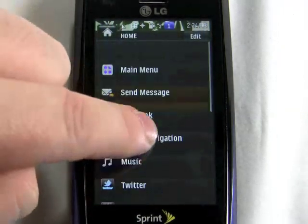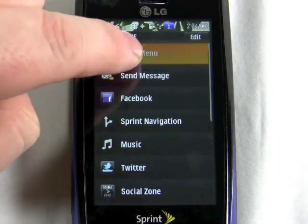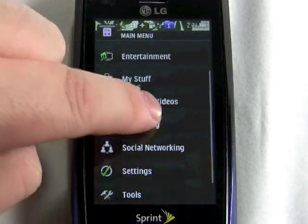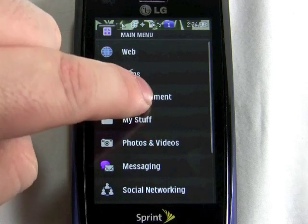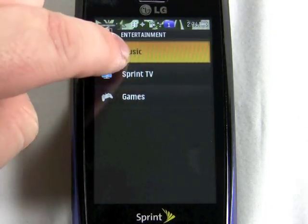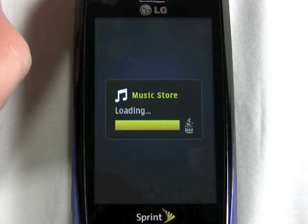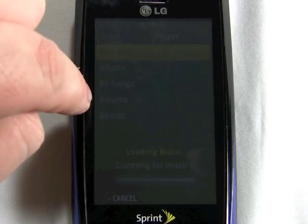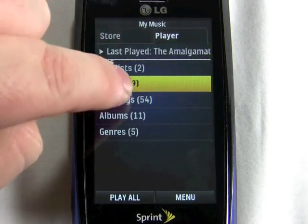The buttons are a little too small for a touchscreen that's this unresponsive. And the entire menu design really revolves around these long listy menus, but every once in a while you'll get a false tap when you're meant to be swiping on one of these lists, and it can be very annoying to use. I had a lot of trouble with the interface. I really thought it should have been improved. Frankly, I didn't see the point of having a touchscreen on this phone — it didn't really seem to be helping out the features much.